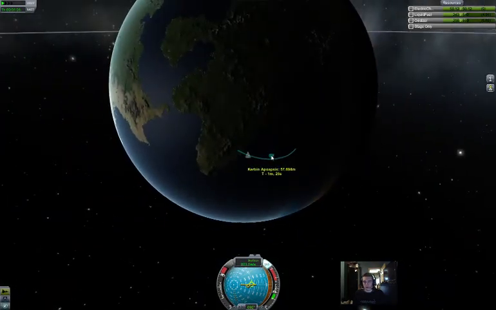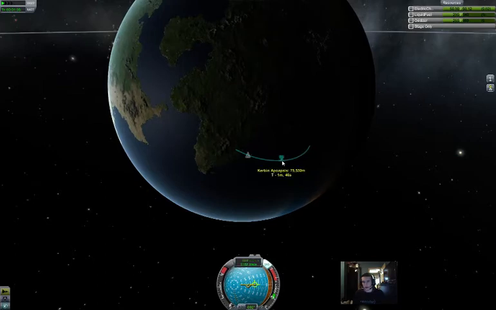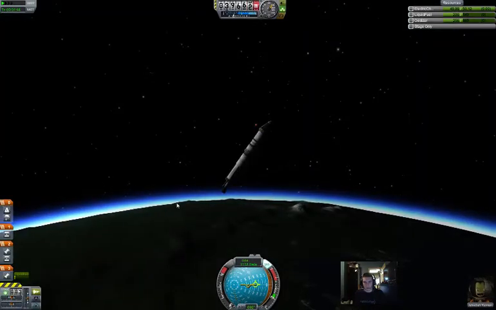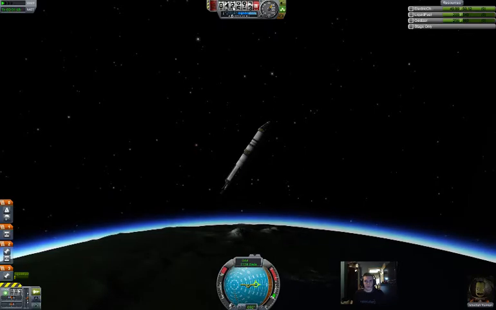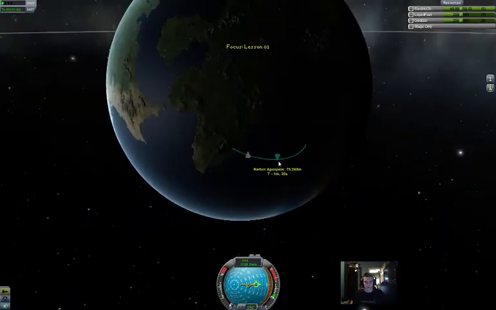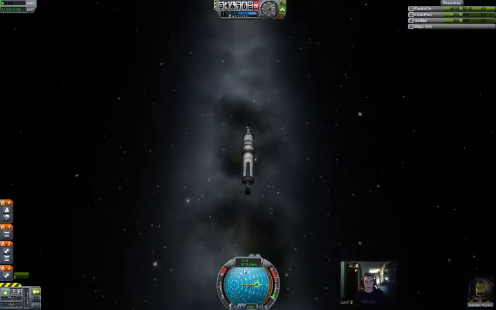Now, Kerbin's atmosphere stops at 70,000 meters, or 70 kilometers. So we're going to basically stop this once I get it to about 75,000. There we go, right there. So I stop my burn by pressing X, by the way. That kills your throttle. Now, we're still in the atmosphere, but we're still ascending. We still had plenty of speed.